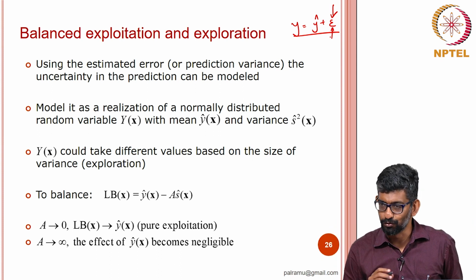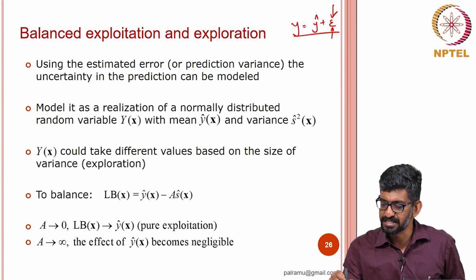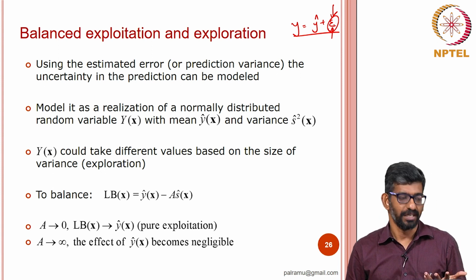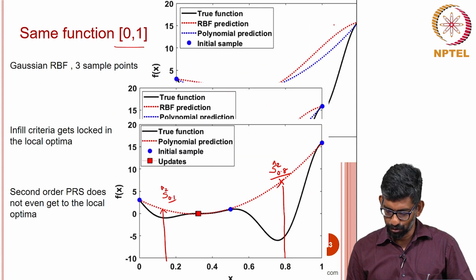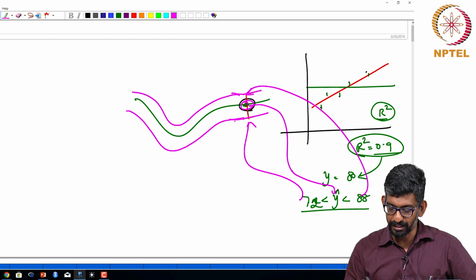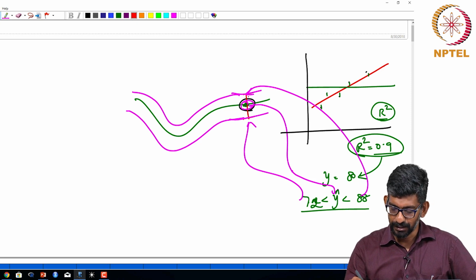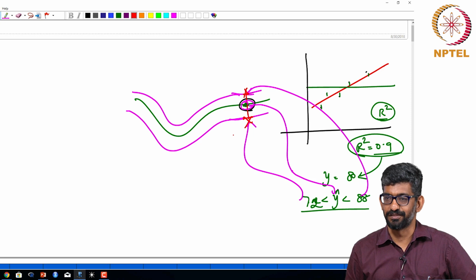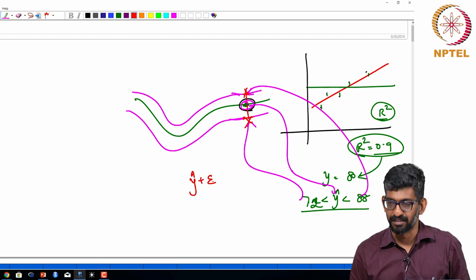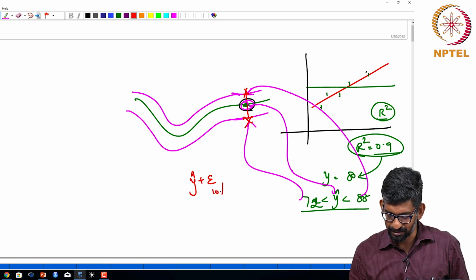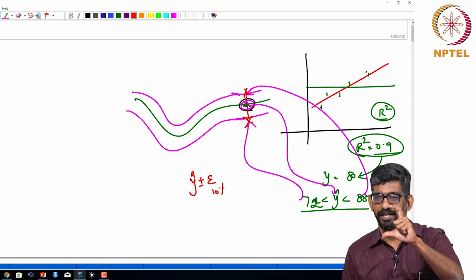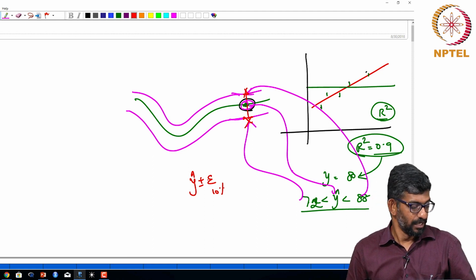Now, what we are going to do is this: the prediction variance in one sense is this guy. What I am trying to tell you is, if this is what you are predicting, it could either be this or it could be this, that is what that small error is. So, y hat plus error, what is this error? 10%, but please remember it could be plus or minus, that does not matter. So, it is a band around it.